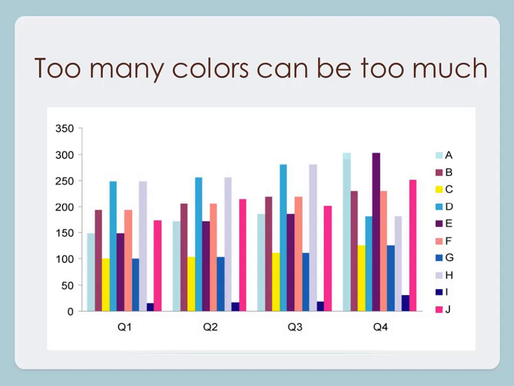When we look at this graph, the number of colors generates in us a feeling of saturation. There are too many colors, there is too much information, and our brain does not know what to do with it. Besides, we have a number of captions on the right side next to it. And it is hard to remember that this purple we see here is the E series, but that this one we see here is the B series.